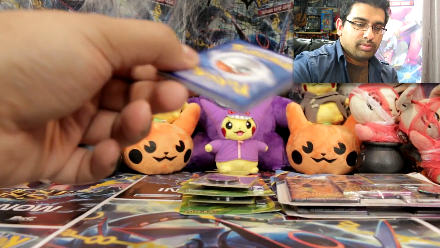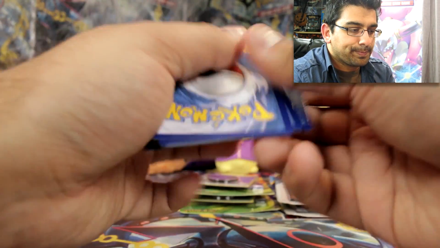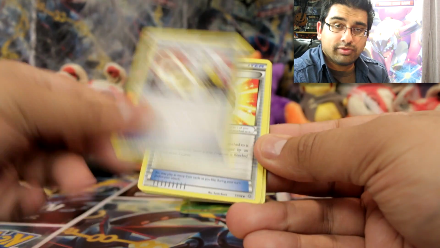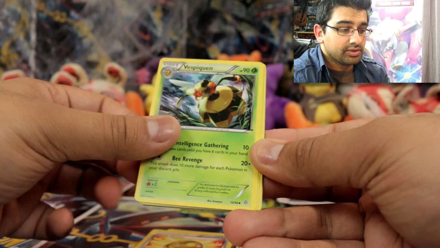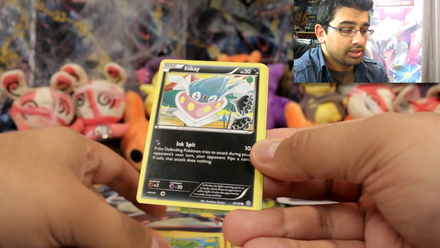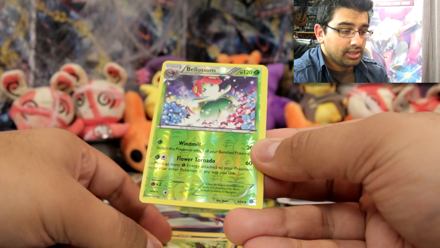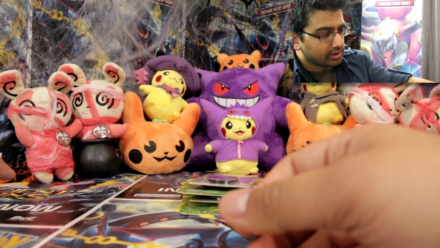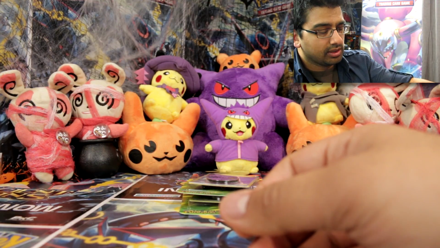Okay. What packs are piling up there? Alrighty. Okay, so the last pack of the single versions. We've got Ampharos Spirit Link, Lucky Helmet, Vespiquen, Golurk, Ralts, Oddish, Inkay, Combee, a Blossom Reverse, and a Regirock. So, three really cool pulls from that, I think. Two. Yeah, that was pretty good.